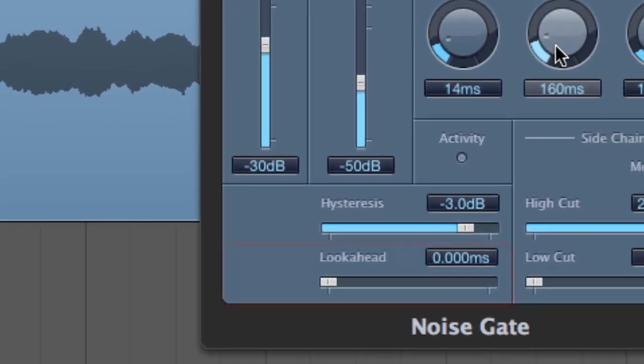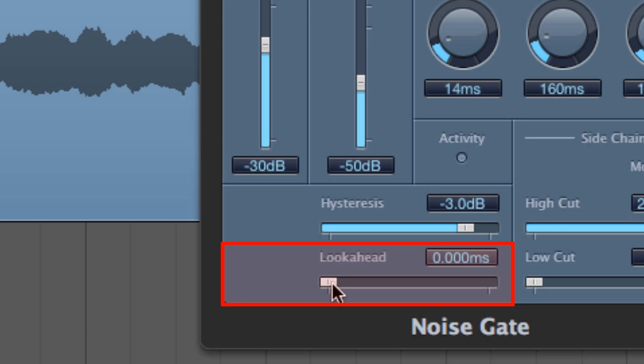The look ahead does exactly what it says on the label. It looks ahead of time and analyzes the audio before it goes through the noise gate. So, if we put this into our example, we could say the look ahead is letting you choose how far down the queue the bouncer is looking before the punters get to the door. The further down he can see, the more accurate his decision-making will be.